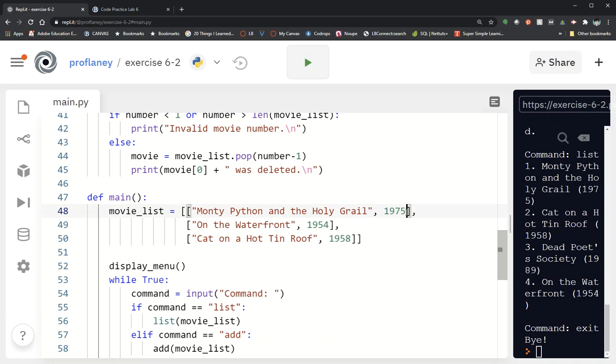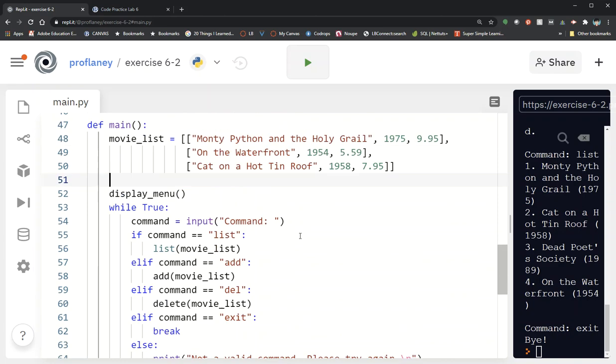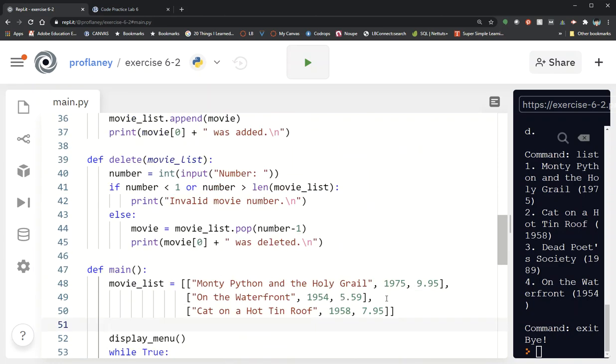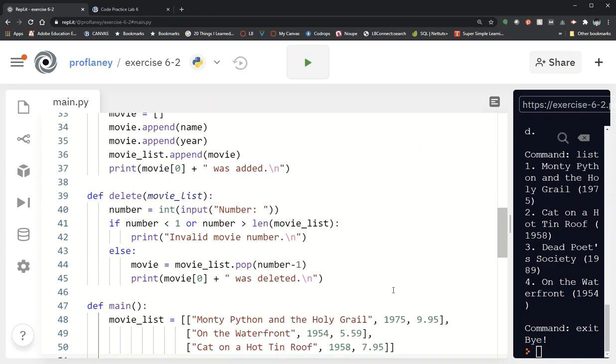So I'm going to go ahead and add a value for these. This is $9.95, and this one is $5.59. Don't know where they're getting these from. Comma $7.95. Go ahead and put that one in there. And that is what we have for the prices.